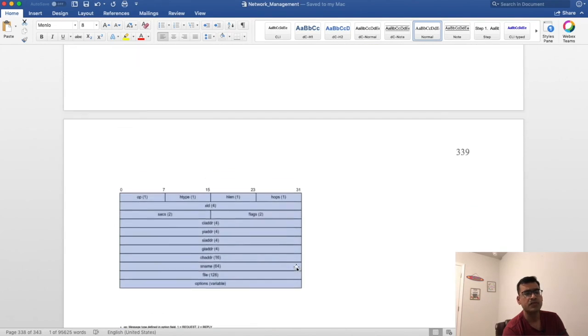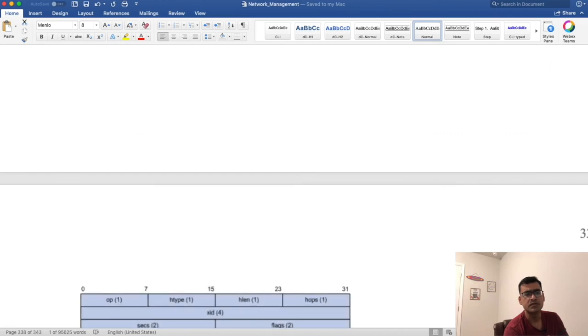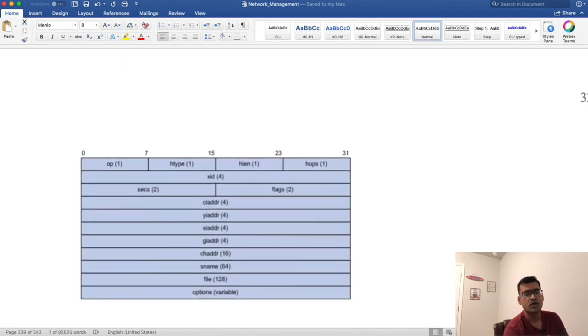One of the key things which I want to discuss before we go to packet level details is how to decode the DHCP packet. This is very important. You should understand it to understand DHCP. This is how a DHCP message looks. So these are the fields. If you look at the packet, these are the fields available.